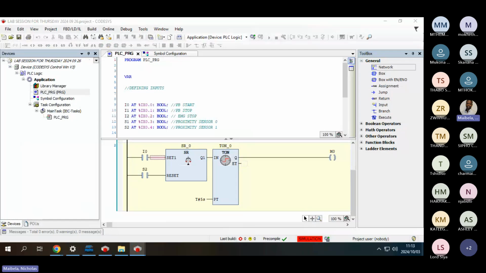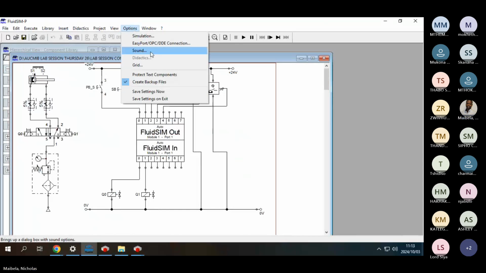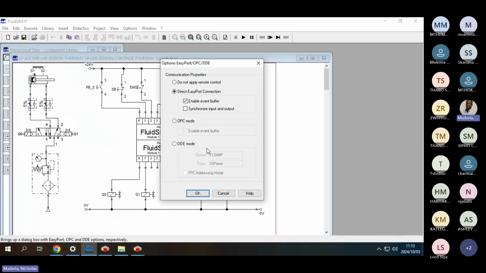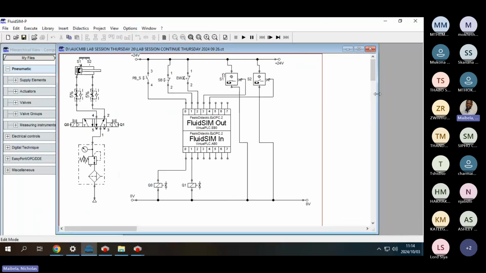Let me check if my OPC is working. Okay, sure. You'll always find that once you close your program and save it, the next time you open it you won't be on OPC mode, and this is the mode you should always be on. Then I'm just going to click OK. Then I believe all is set. You'll see that on your modules, fluid sim out and fluid sim in, they go back to their initial state of virtual PLC.EB0 and virtual PLC.AB0, right?